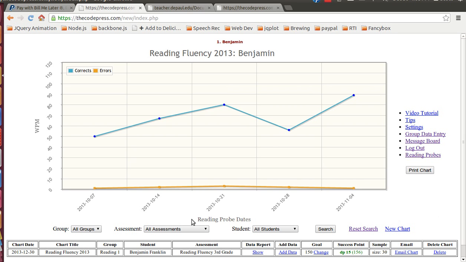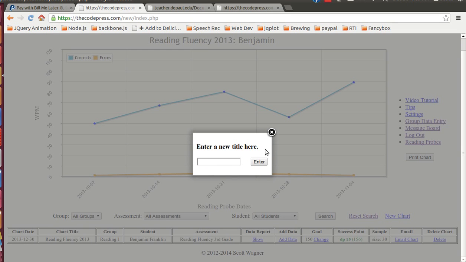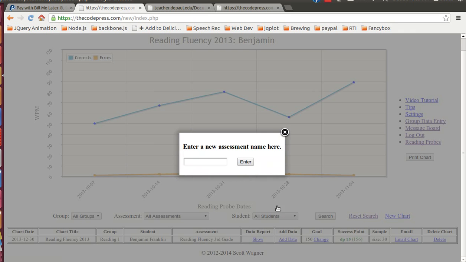All right, the first thing I can show you is down at the bottom, under the chart headings that were there before. We now have the information about the chart that's currently being viewed. The date it was created, the title, the group that it belongs to, the student, the name of the assessment, and these 4 values are all editable. If they were edited by mistake, or if there was a mistake when they were entered, they can be changed. Particularly the group name and the assessment name need to be correct so that they are recognized as being part of the correct group. All right, so I can change any of those if I need to.